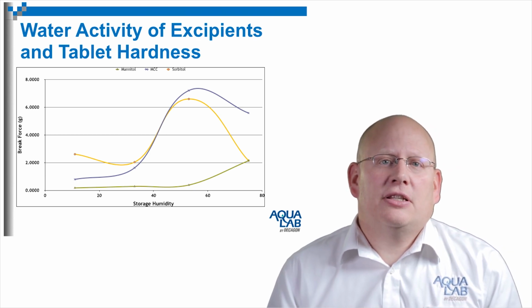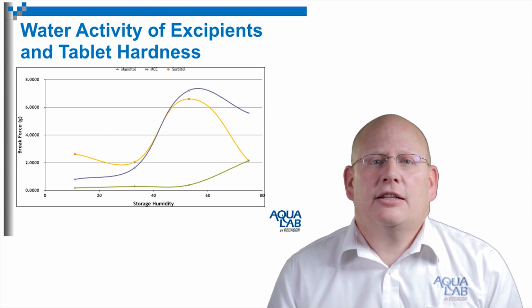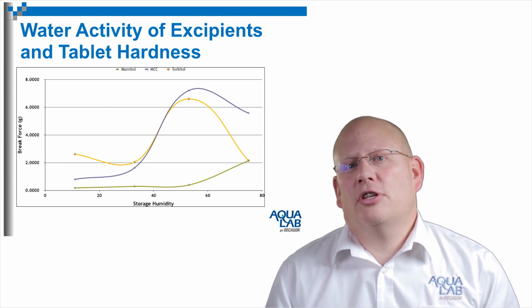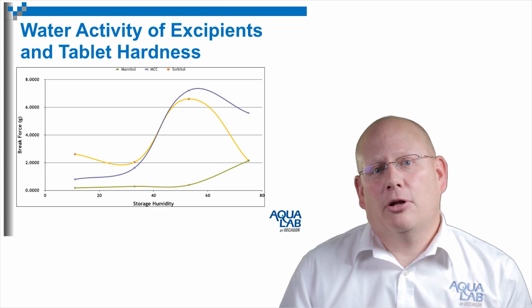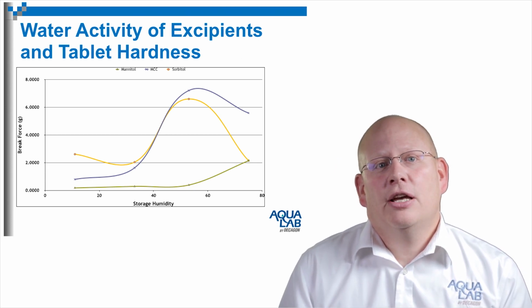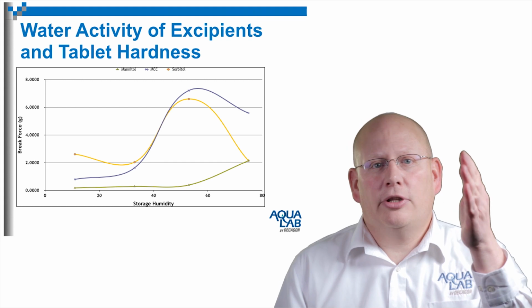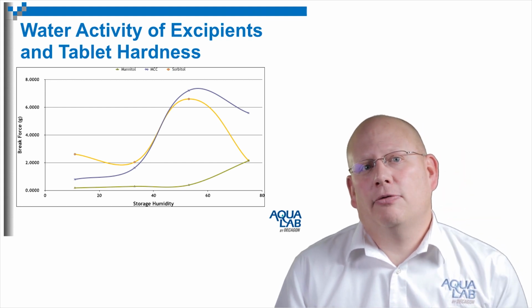And so we put this to the test. There are 3 different excipients shown here that were controlled to several different water activities, made into tablets, and then tested for tablet hardness using a texture analyzer. You can see reported here is what we're calling the break force, the force in grams of where the tablet that was formed broke.